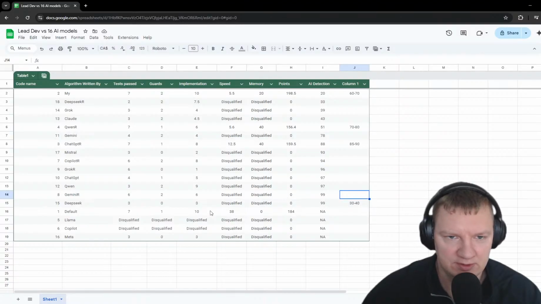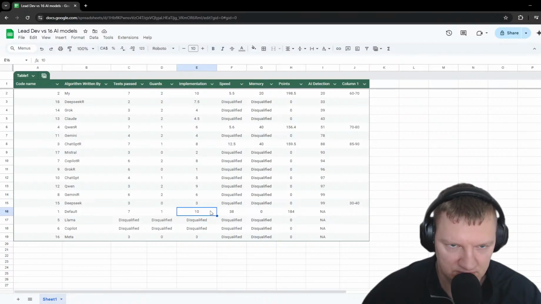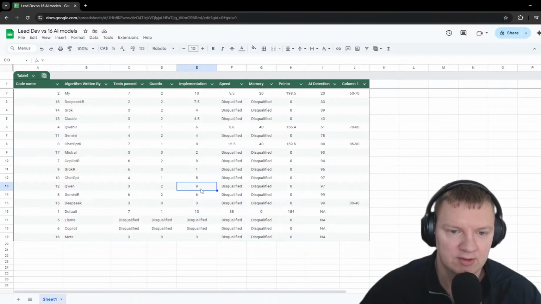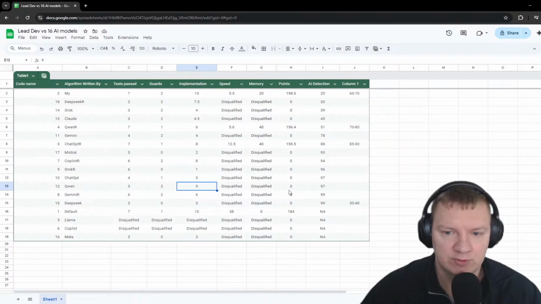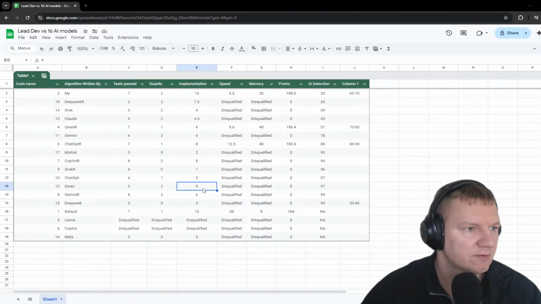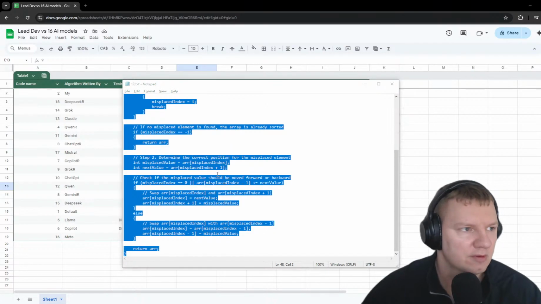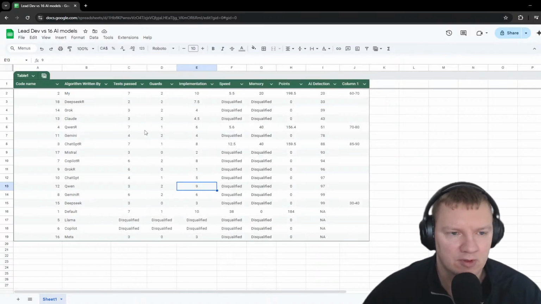And let's see the implementation. Which one has the biggest implementation? Qwen. I like this one the most. So it's 12. I wonder, Qwen R got 6.